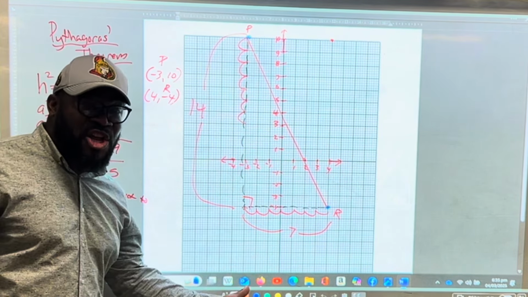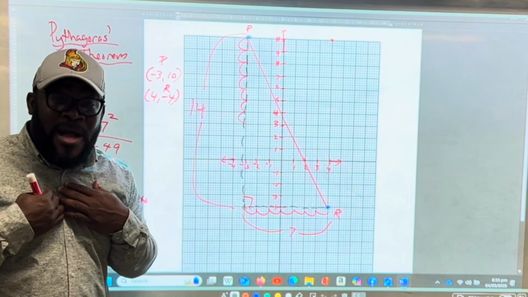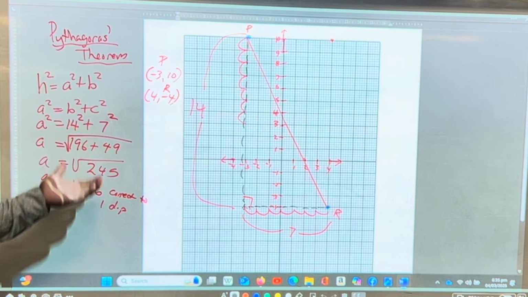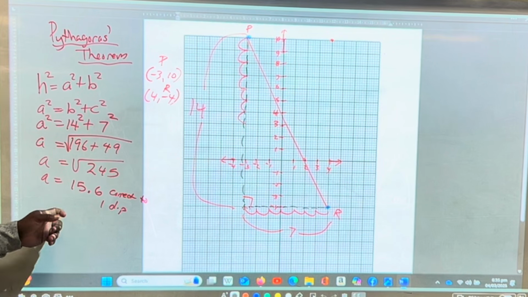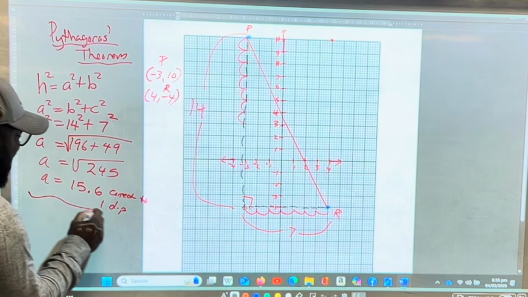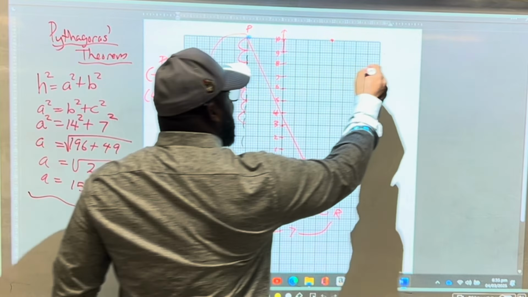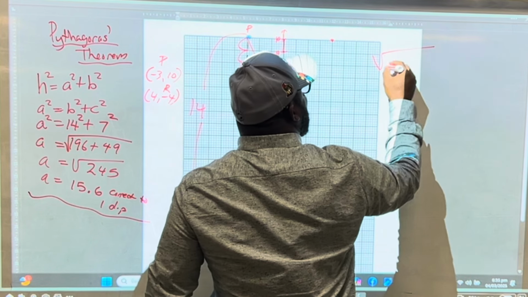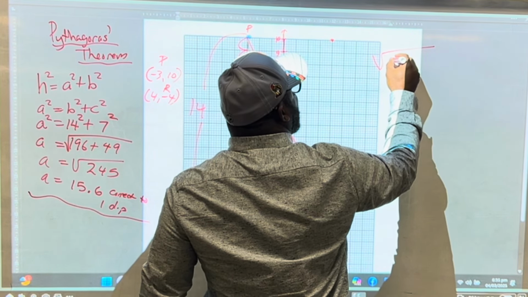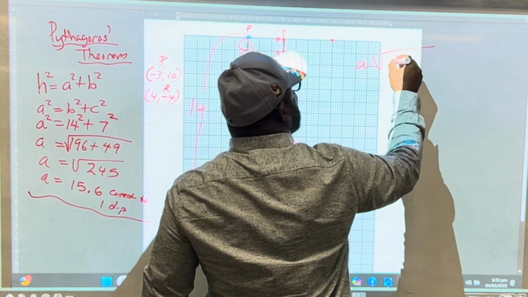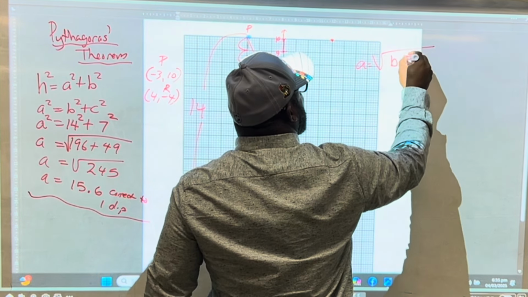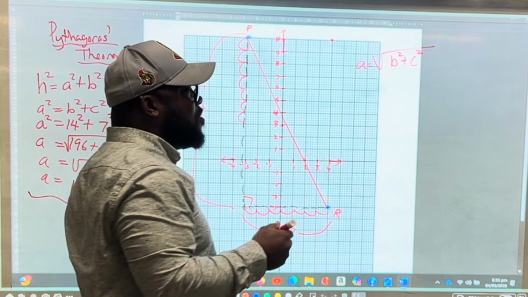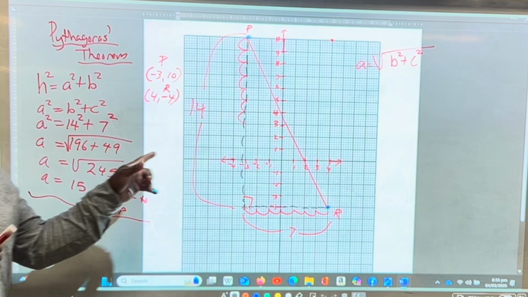So you have the construction you could do, which I prefer, once you can draw fast and these coordinates are very small. And then there's this way, but you have to remember this formula. You will see it in some books looking like this. They carry out the square root sign one time: A equals the square root of B squared plus C squared. Okay? Take a picture of that.